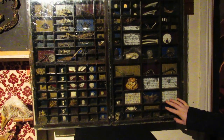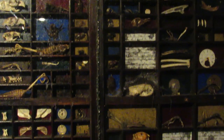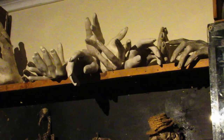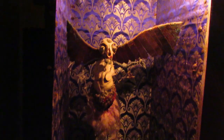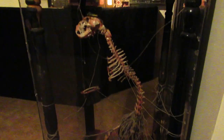What? Like they used to hold all types. Yeah, you're right. It's a very, very cool idea. It's a very kind of recycled curiosity cabinet kind of thing. If I were ever to put together a haunt, it would be more this kind of thing.